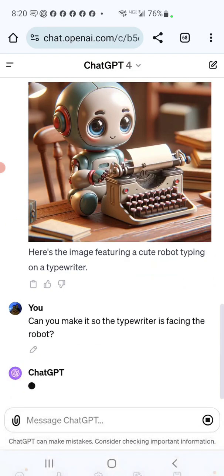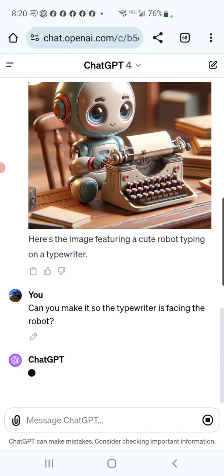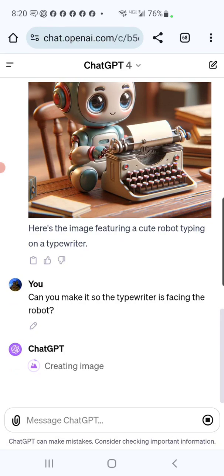Yeah, I've noticed it get things wrong like that before. Like, I think there was a robot singing to the crowd, and the robot was facing us basically, and the crowd was facing us, like it's facing the wrong direction. And I asked it to fix it, and it did.